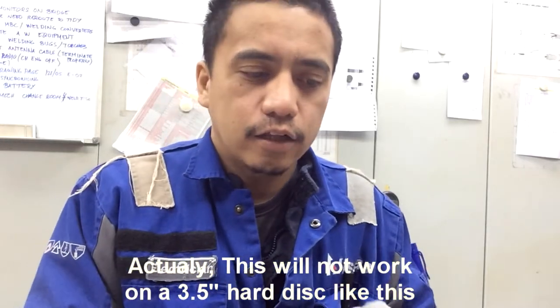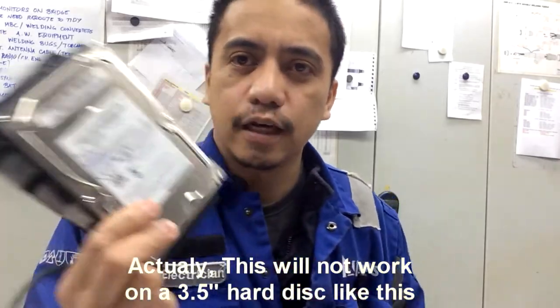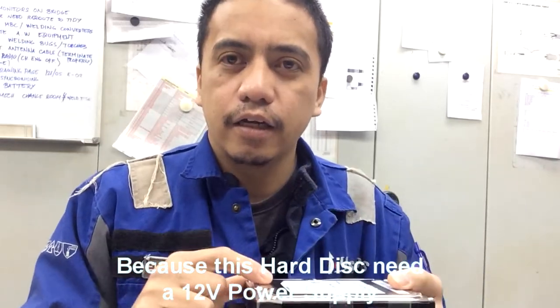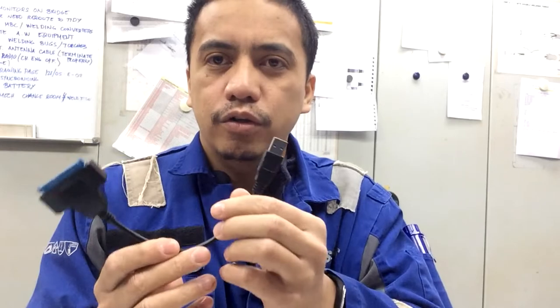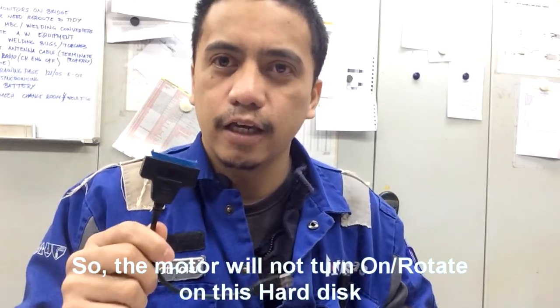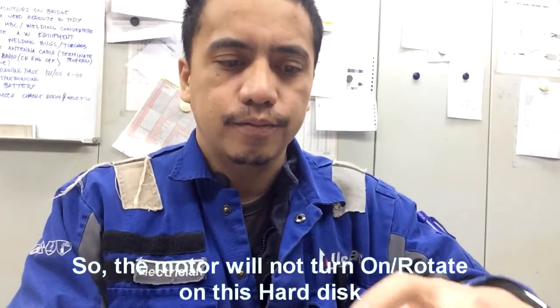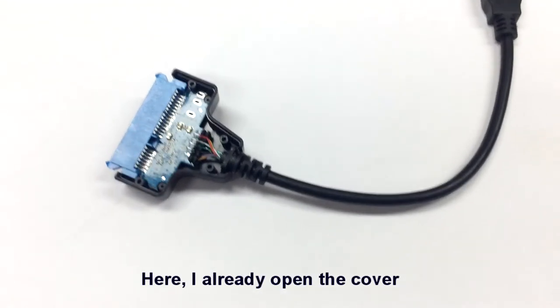Actually, hindi talaga ito gagana sa mga 3.5-inch na hard disk gaya nito, dahil ang hard disk na ito ay kailangan ng 12 volts power supply. And this one is only 5 volts source from USB. So, hindi talaga iikot yung motor ng hard disk. Ito, binuksan ko na.